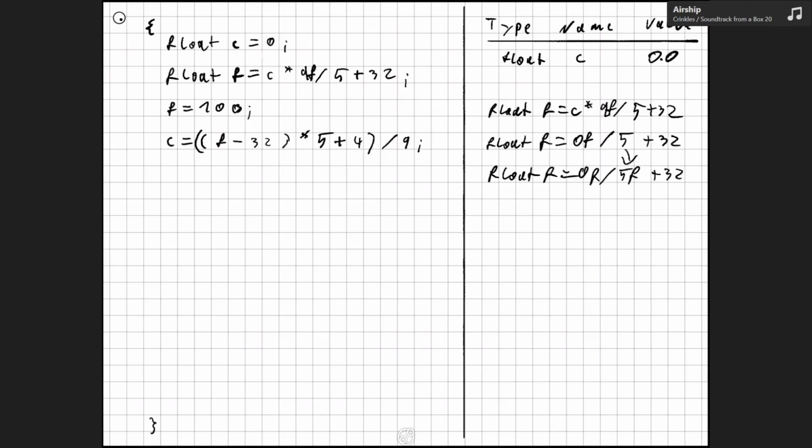It will convert this as a step in between. It's like a micro operation again. It is pretty much a micro operation. We just don't see it. Just like we look up C first here to get the calculation going, we also have to convert 5 from int to float, and then it will make the full calculation happen, which is going to be, again, 0.F for float, plus 32.